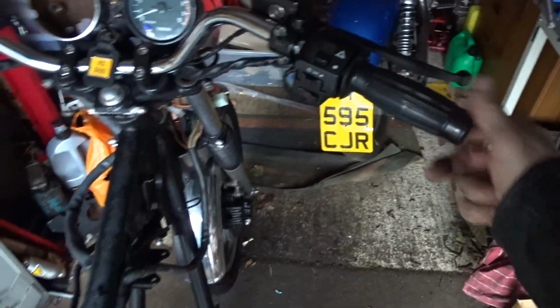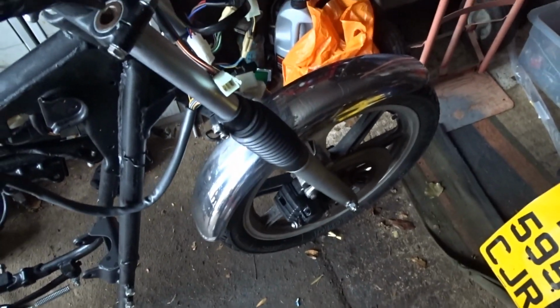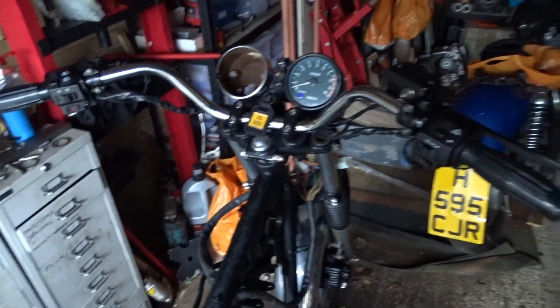So, got our handlebars on. Got a lovely front mudguard on now. That looks cool. So, just wait for the postman to turn up with my headlight brackets and I can stick them on as well.